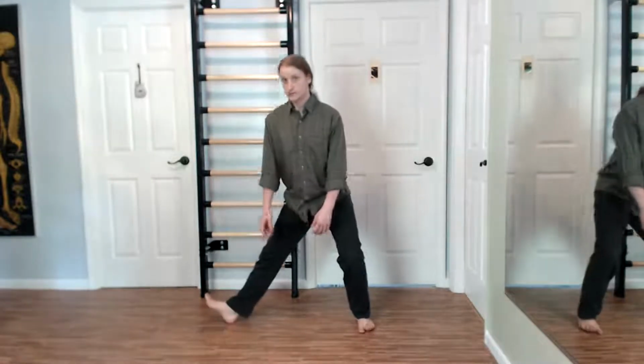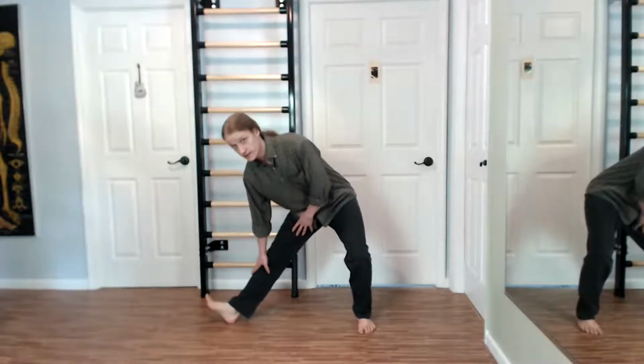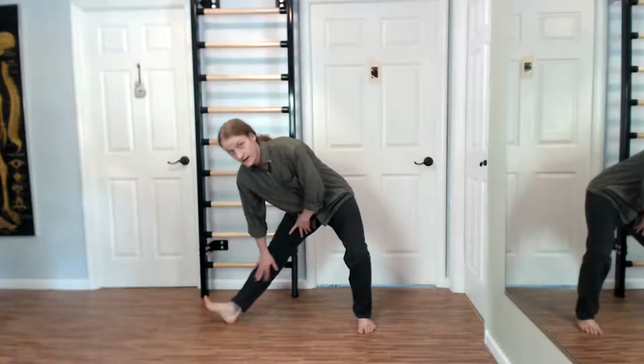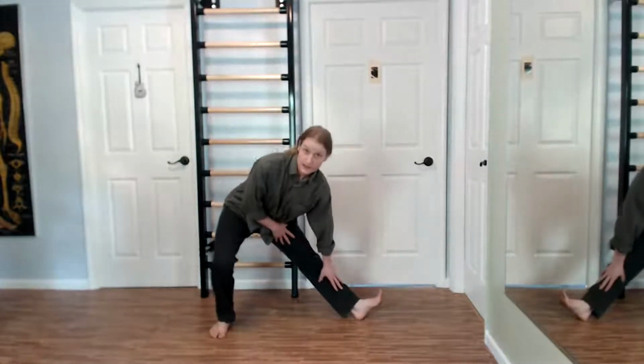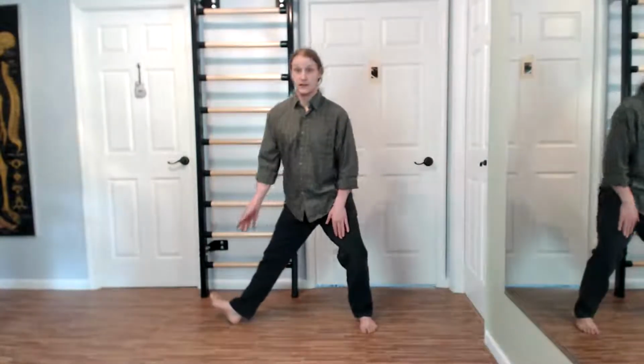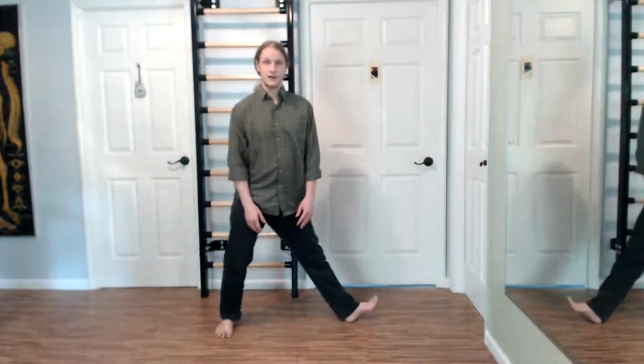Okay, we're going to widen the stance a bit here. And as we shift from side to side, we're going to turn one foot up. And we're going to stretch down into this leg, okay? You're going to feel it all through this line here. Okay? Not too long, we'll just go to the other side. Up, pivot the feet, and down. Up, pivot the feet, and down.